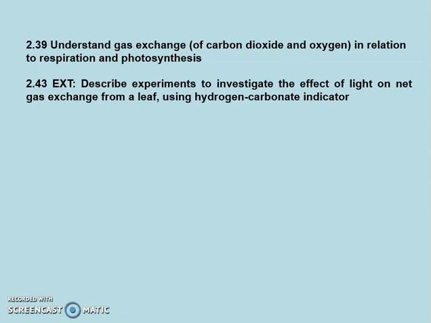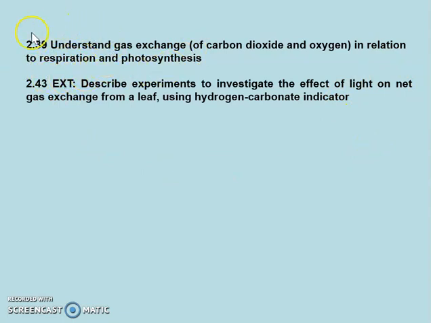Now, it is a common mistake to think that when plants are doing photosynthesis, they're not doing respiration, and that's not quite true. All plants at all times and all of the cells within them must be doing respiration 24/7. But sometimes the rate of respiration is lower than the rate of photosynthesis and vice versa. So what we need to understand is the net effect. That is the overall effect of the direction of the gases into or out of the leaf, depending on the rate at which these two processes are taking place.